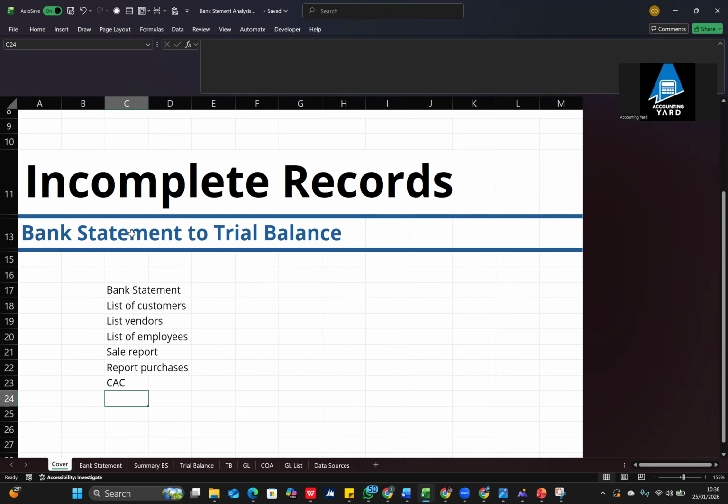Now, this particular video is focused on the bank statement analysis. And the idea is, as much as possible, most transactions a business will undergo, one way or the other, go through the bank statement. There are very minimal transactions that will not go through the bank statement. Now, this is a scenario where the company has a bank account and the transactions pass through that bank account. So let's say, for example, I have the bank statement, right?